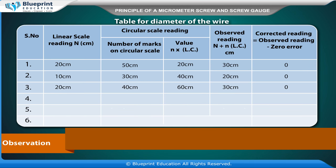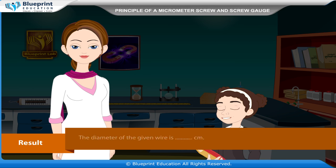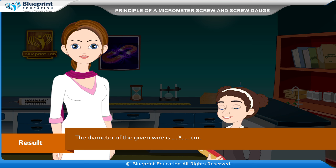Table for diameter of the wire. Serial number. Linear scale reading n cm. Circular scale reading, number of marks on circular scale, value n into LC, least count. Observed reading is equal to n plus n LC cm. Corrected reading is equal to observed reading minus zero error. Result: the diameter of the given wire is x centimeter.